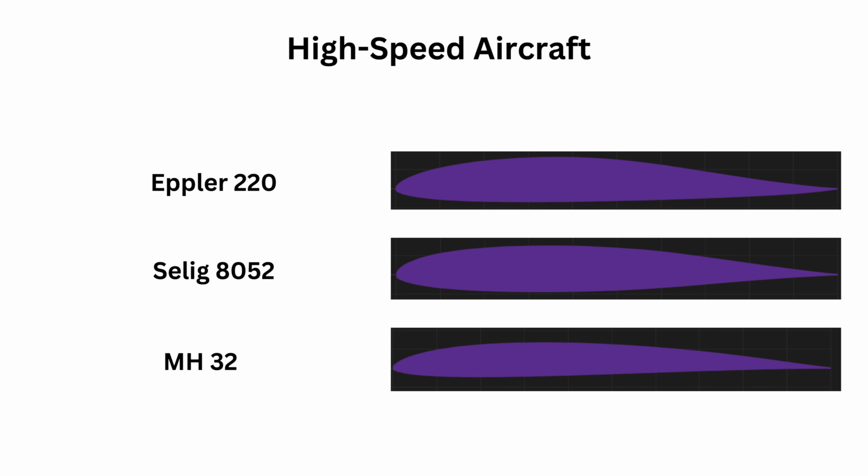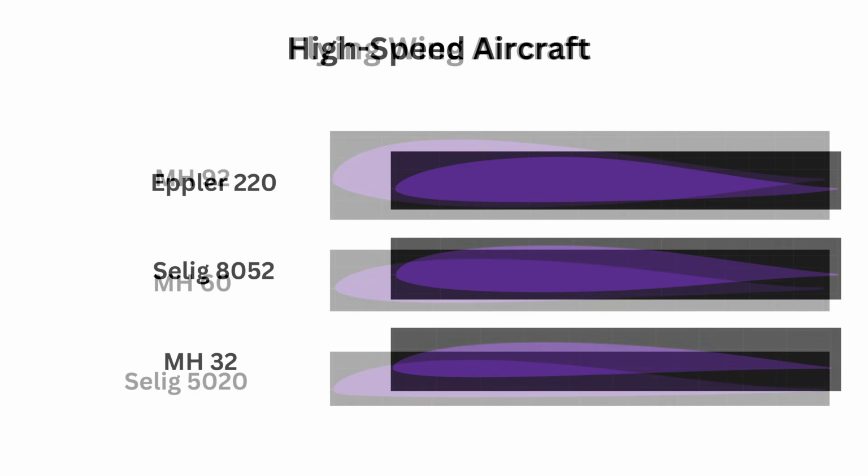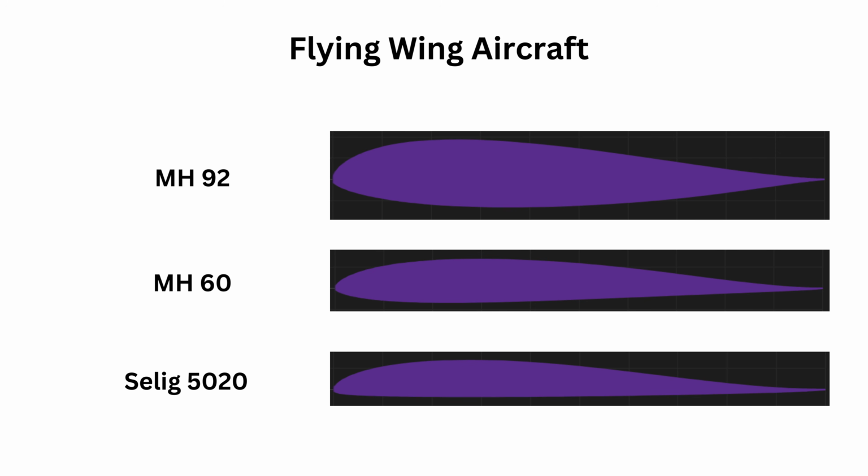Aircraft flying at transonic speeds, or about 80% of the speed of sound or faster, need to use airfoils that are specialized for these conditions. For flying wings or other tailless designs, it is important to look for airfoils with low moment coefficient. As mentioned in the first video, the horizontal stabilizer of an aircraft works to cancel the pitch down moment generated by the wing airfoil. If the aircraft has no tail, then you must use an airfoil with low pitching moment.